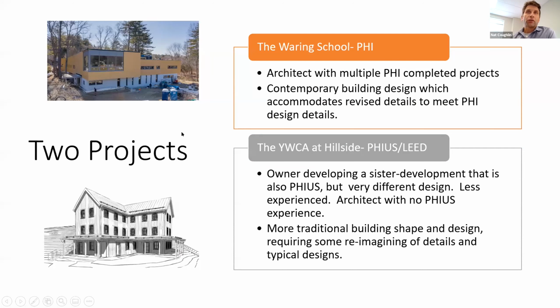So I wanted to compare and contrast the experience a little bit because I think it can be insightful for people getting involved in this process. At the Waring School, we had an architect who had done a number of passive house projects up in Maine, residential and institutional, college buildings, more commercial buildings. They really had a formula worked out that they've done successfully on a lot of projects. They also had a really contemporary building design, which meant a lot of the details around the added insulation that Aaron was talking about and around the way you need to air seal the building, we weren't restricted by trying to meet conventional details.